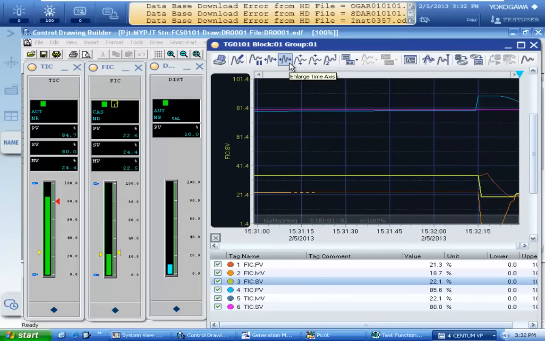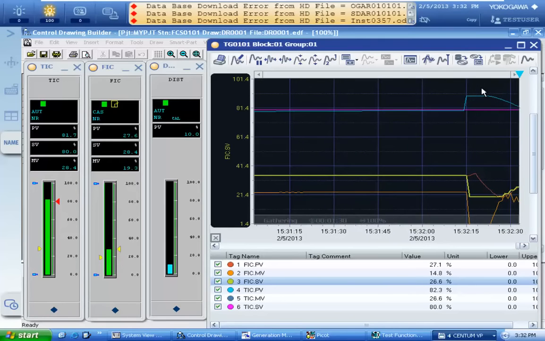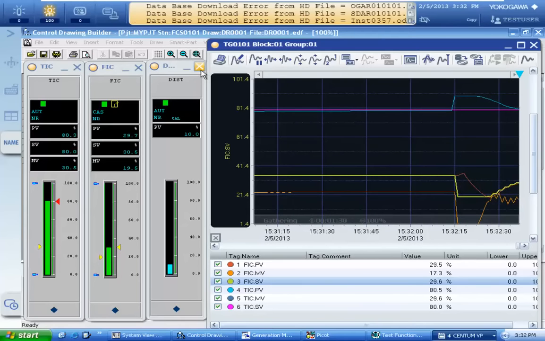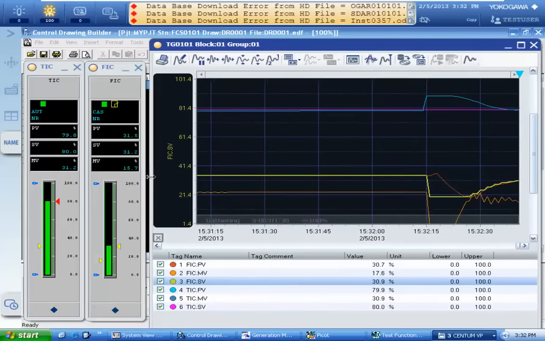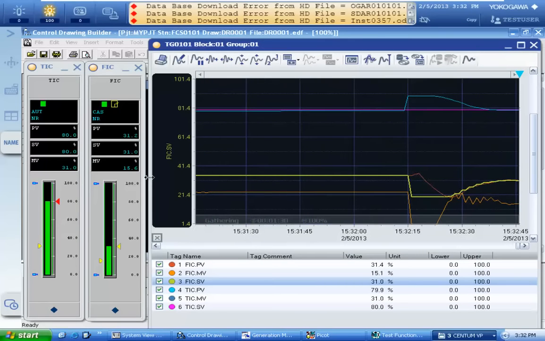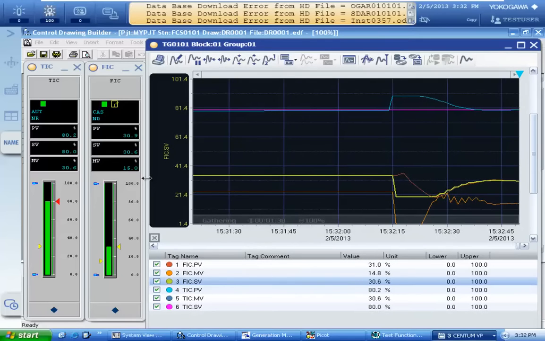So we have the process disturbance both in flow and in temperature, and Cascade PID is capable of rejecting the process disturbance here.